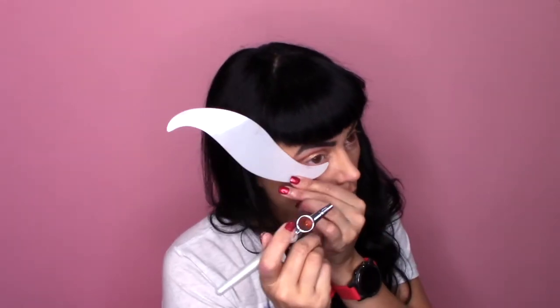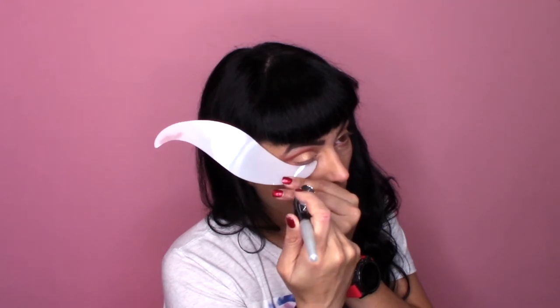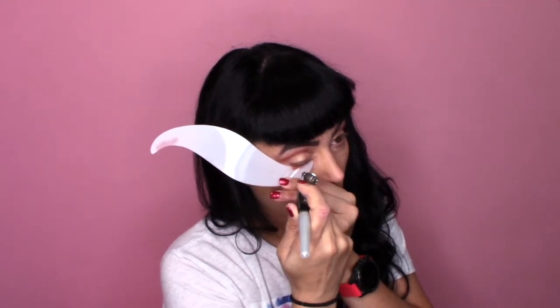Now we've got the two foundation shades on and the basic eye done. I'm going back in to add a little definition underneath the eye with the Fawn Brown. You really can't go wrong with browns if you're just learning cut creases or makeup because they blend so nicely. The Fawn Brown is a warm brown and I want this soft glam look to be warmed up. I'm just adding a little line underneath - it gives a little pop and blends in with the cut crease. I'm blending out the edges to create a shaded effect, just lightly blurring it out.